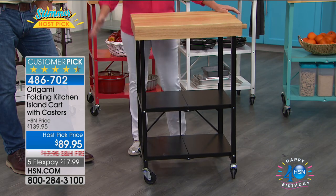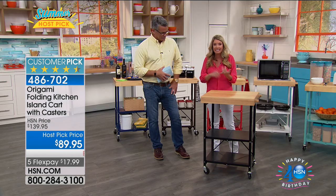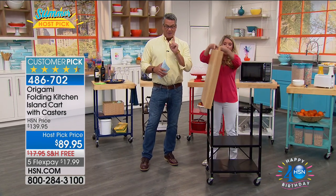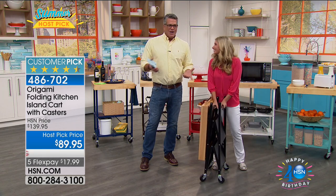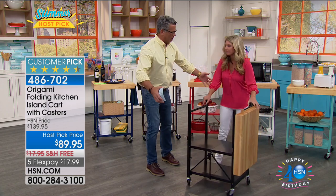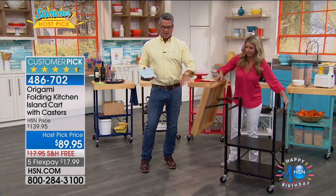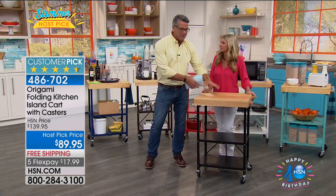The powder-coated steel is important because you and I both use it outside in summers. It stays by the grill — it's not going to rust, chip, or anything. When you have a cookout with hot dogs, hamburgers, kids, salads, who has an extra outside table? Nobody. You put that ugly square folding thing out and it's hideous. You can take this wherever you go — it folds up, pop it in the trunk of your car. I'll bring the bar table, the barbecue table, the extra table for the kids, the prep table. Holiday time — put the kids out here and they can make a mess.